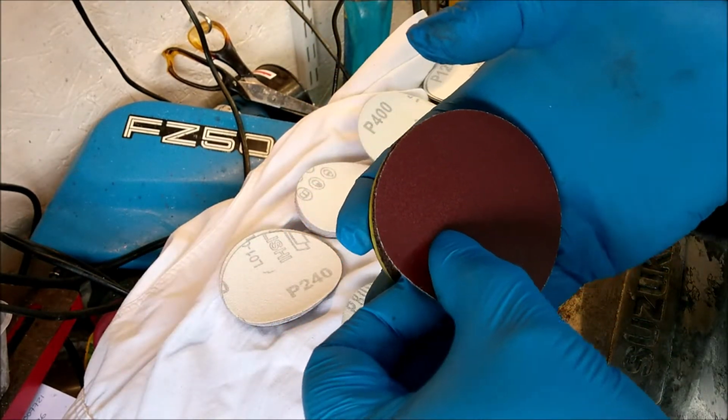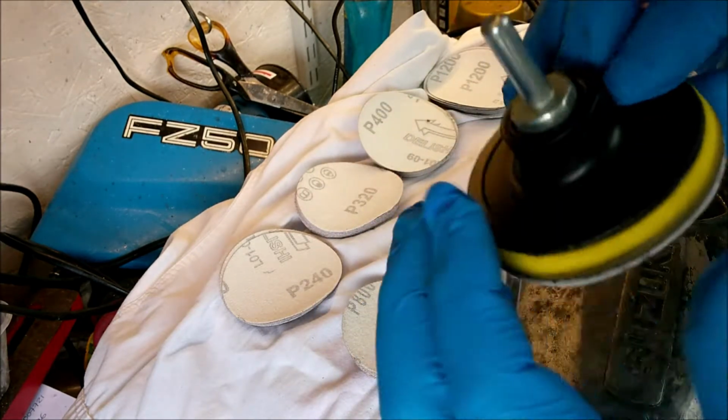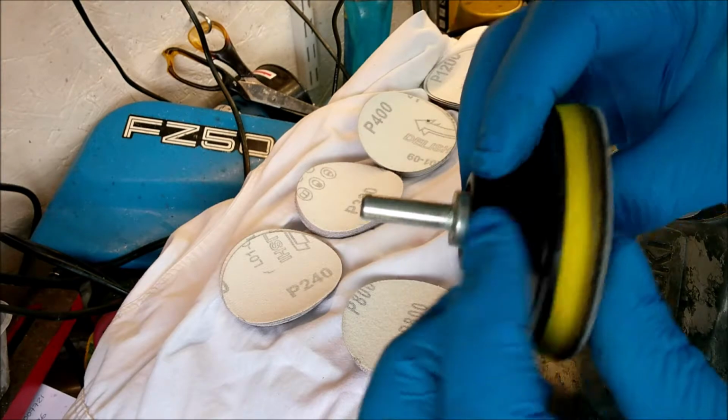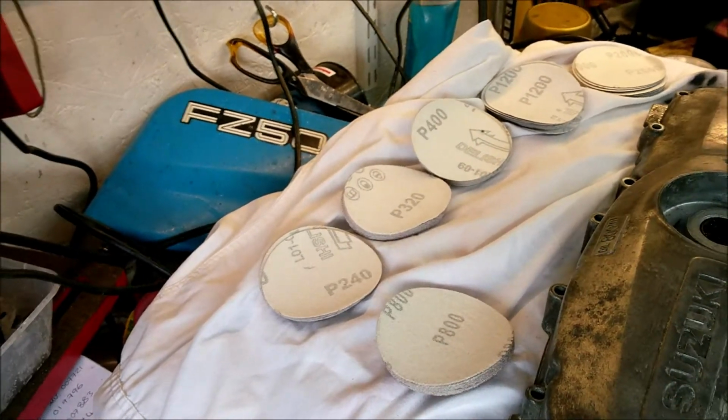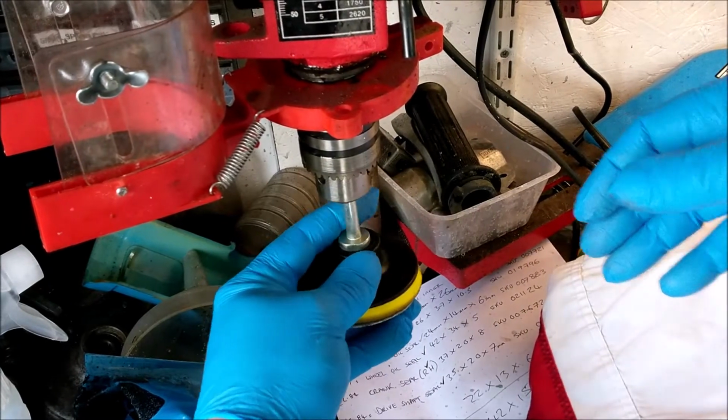Try and get it as central as possible so it doesn't wibble and wobble left and right too much. Okay, I think we're there. Right, let's stick it in the drill.